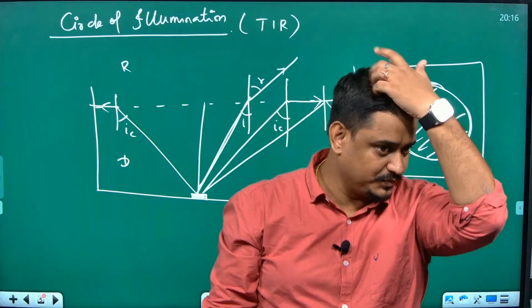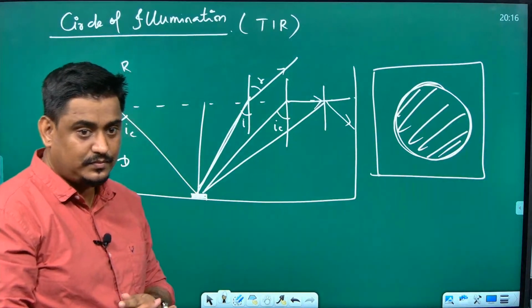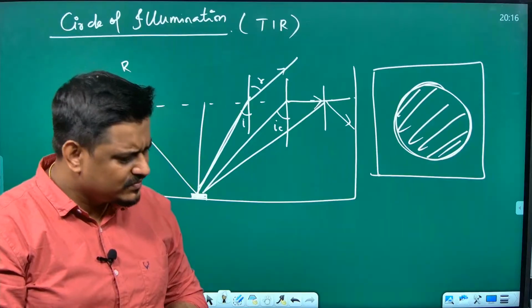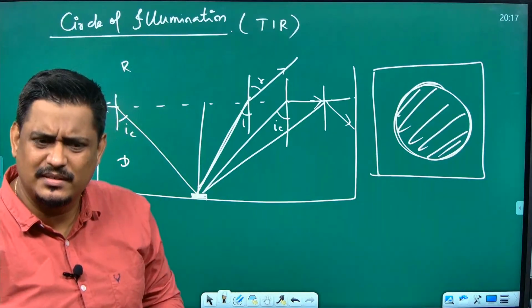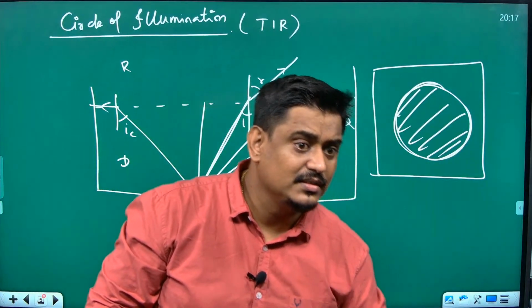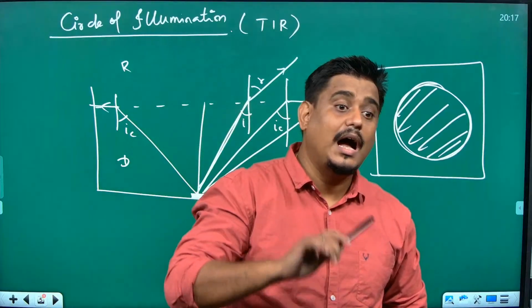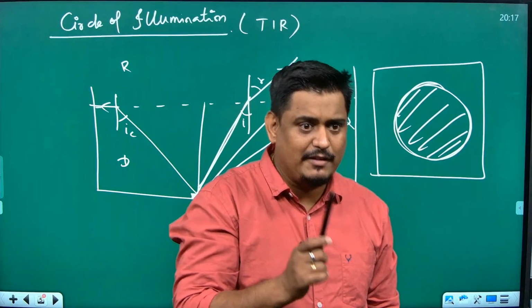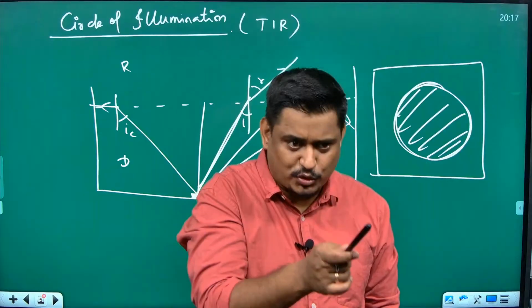Sir, but the shape of the grazing will depend upon the light, the shape of the light also, sir. Shape of grazing means what, man? No, sir. You told, sir, like keeping the light in the bottom. How is the circle forming, you are saying? Why a circle? Why not some other shape? That's the question, isn't it?